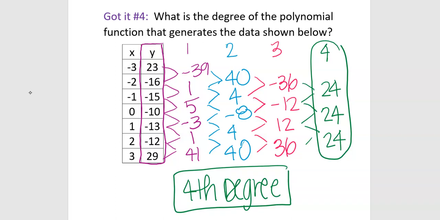If you were using your calculators on this, if you guys all had one, you could plot the points and then try different equations. So remember how we generated the parabolas and got equations for it? Obviously, if you got an equation and it didn't cross the points, that is not the one. So you'd go to the next higher one and the next higher one. So if you had a calculator, that would make this pretty easy and pretty fast. But this is not hard, it's just different. So you can determine degree that way as well.